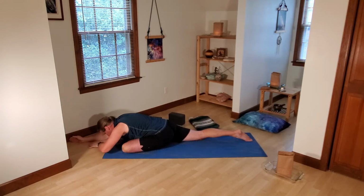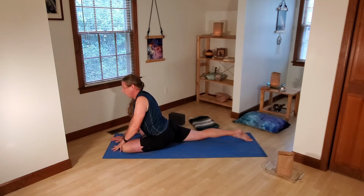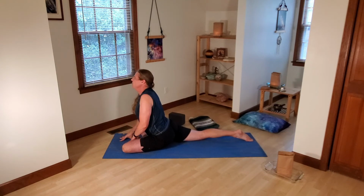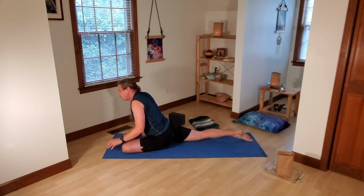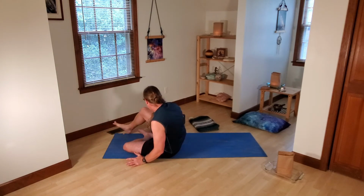You can come out of Sleeping Swan on this side. So slowly make your way up with your torso. You can use your hands and your arms. You can do Sleeping Swan here, or Sitting Swan if you would like here for a moment. And then slowly bring yourself out. You can do Downward Facing Dog, or just come to seated.